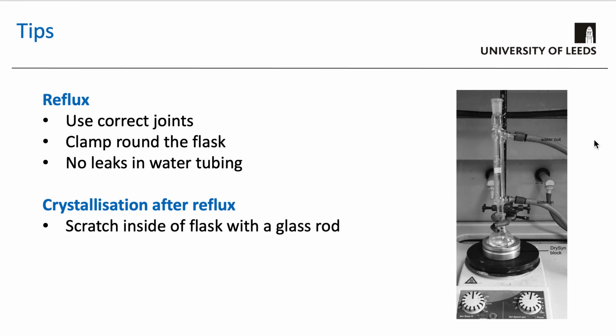So take your condenser off, turn on the water, check it's all fine. If there's no leaks, then you can place it back onto the reflux apparatus and you can start heating your reaction. If there's leaks, then we need to try and find some other tubing or some cable ties to make sure there's no leaks in your condenser. Okay, so those are the key tips to make sure you set up and run your reflux correctly and safely.